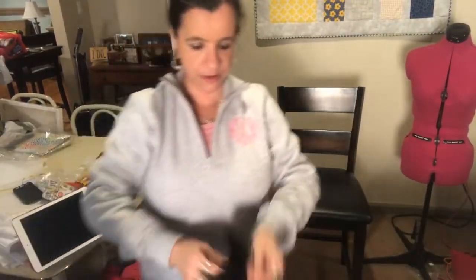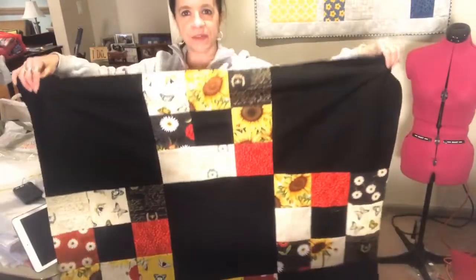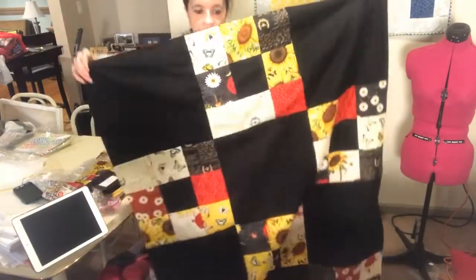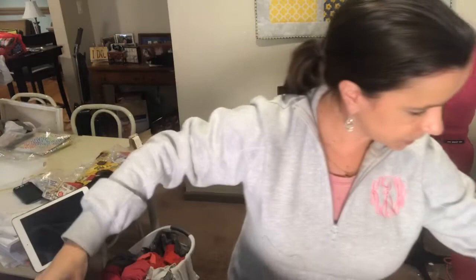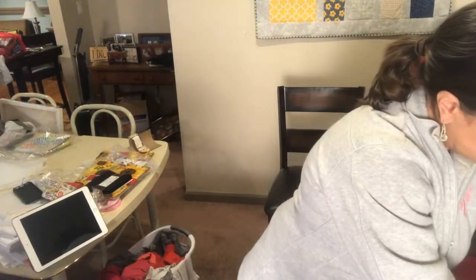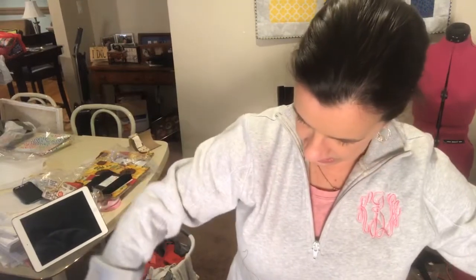Now let me get you back up here where you can see, and I'll hold up what we've got. Oh, got a thread, I'm still hanging on. Okay. So now this is what our quilt looks like. So let me see what this measures. It measures 41 wide by, let's see, 36.